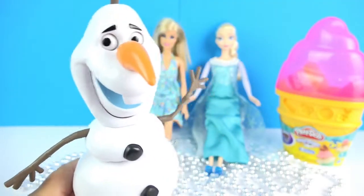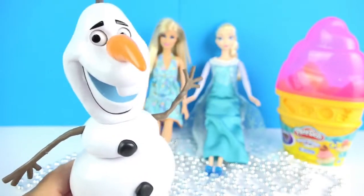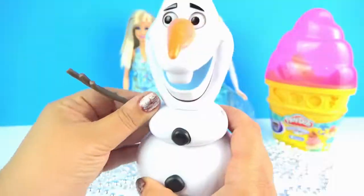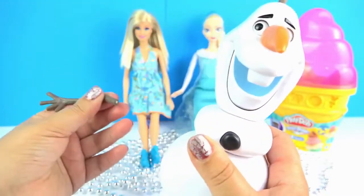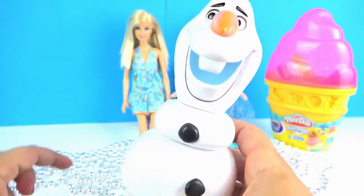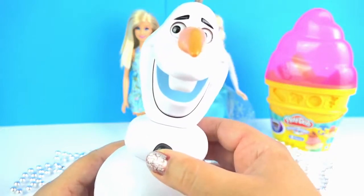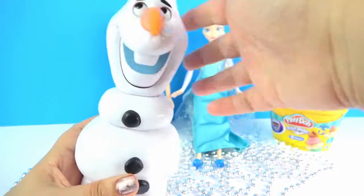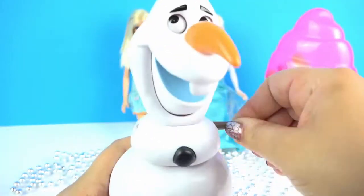Hi, I'm Olaf, and I like warm hugs. Oh, hi, Olaf. Let me see what I can do. I can pull your arms out. And watch this. Your head pops off. I'll just put it back on and put your arms back on.